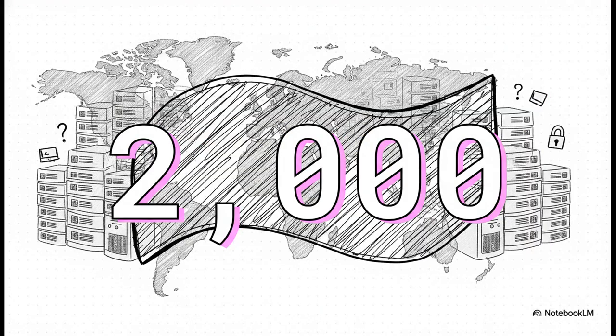To put some numbers on it, public scanners see about 2,000 affected instances sitting out there on the open internet, mostly in Asia. But honestly, we have to be realistic here. The true scale is highly uncertain. Tons of these enterprise deployments are buried deep inside internal corporate networks or sitting behind web application firewalls. The actual number of vulnerable servers could be way, way higher than what public scanners can see.